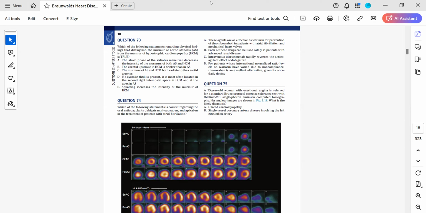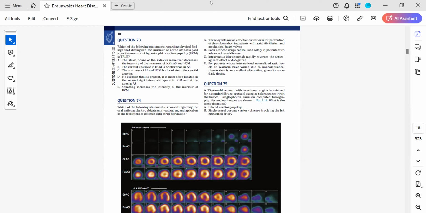Okay, I'm sorry, Dr. Conte. Where I'm reading from, they said it radiates to the left neck, and it's accompanied by a palpable thrill. Now this book, Braunwald, is saying the murmur of AS radiates to the left carotid, and then they say it's not the case for HCM. In AS, the systolic murmur radiates to the carotid arteries, which is not the rule in HCM.